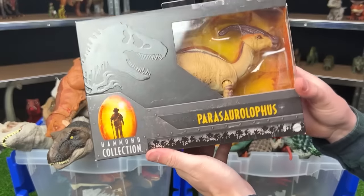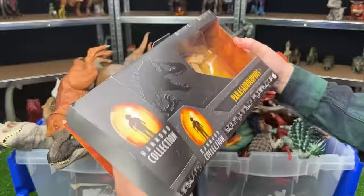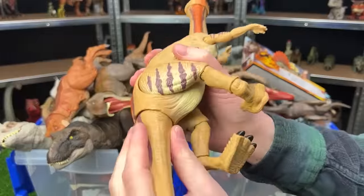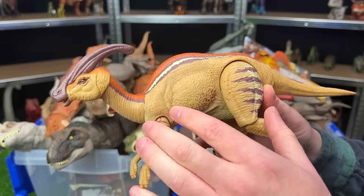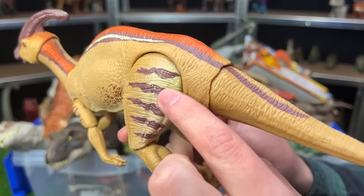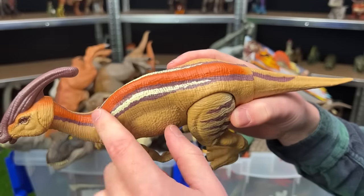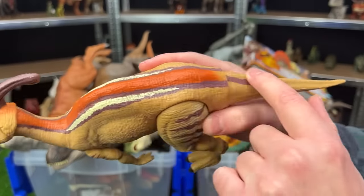Next up is the Hammond Collection Parasaurolophus. So this figure is predominantly a light tan color. It's got some dark purple brown coloring along the legs and along the back, and most importantly, that bright orange stripe all the way from its head down to its tail.